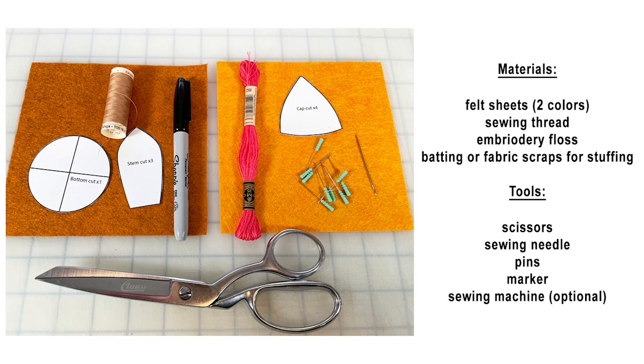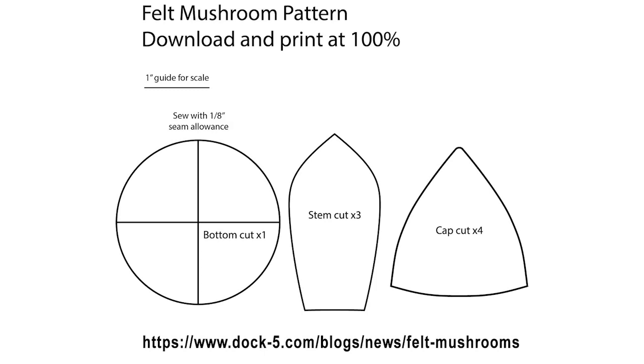The supplies we'll be using are 2 colors of felt, sewing thread, embroidery floss, and either batting or fabric scraps for stuffing. The tools are scissors, needle, pins, a marker, and for this demo I'll be using a sewing machine, but this is such a small project that you could also easily sew it by hand. There's a free pattern that's available on my website.